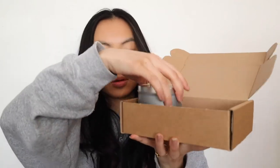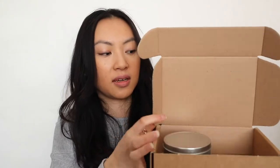If you guys want me to give you a rundown of different box sizes, then let me know, because I have about 3-4 different box sizes. So this is just enough. This won't fit my candle, it won't close. So I tend to use these for my soaps or for my body candles, or occasionally I do use the tin ones, and you can actually close it, but it will just poke out a little bit. But it's fine, you know, the snugger the packaging is, the less it will move around.